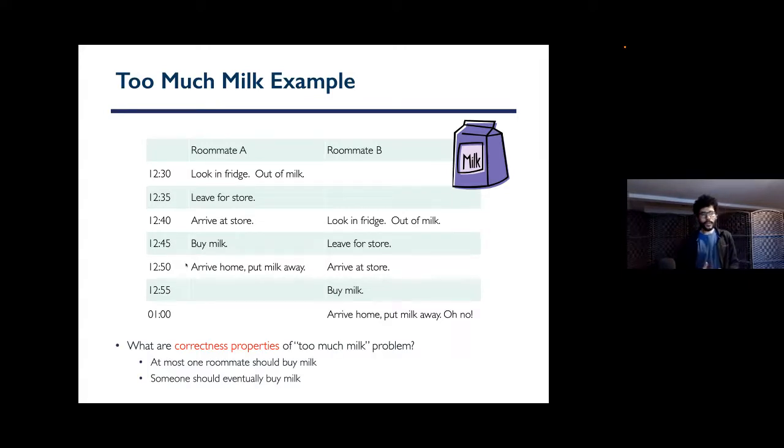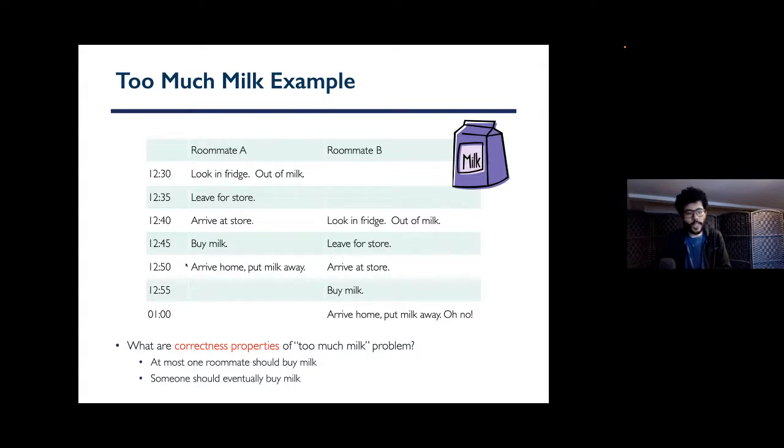Now for this example, let's say we want two things. First of all, we don't want two roommates to buy milk. So we want at most one roommate to buy milk. The second condition is that we want somebody to eventually go and buy milk, because if you don't want too much milk, you can just say, okay, you come home, you see that there's no milk, and you don't do anything.